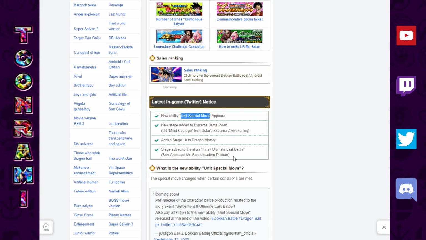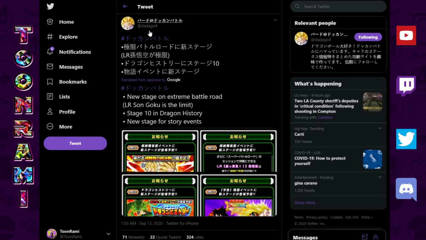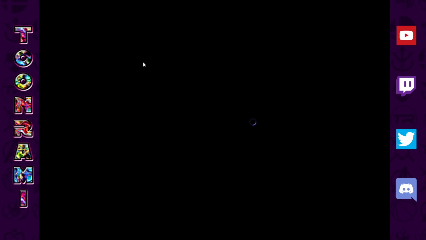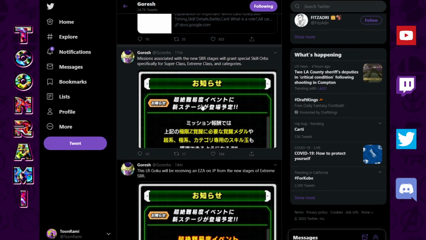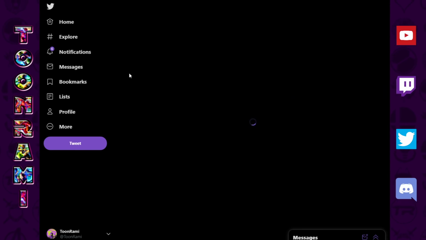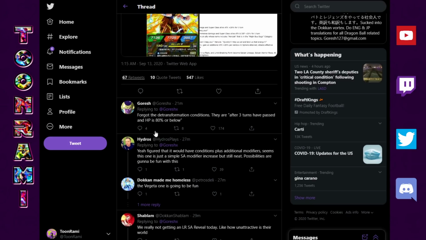So this is more information that's coming in on the leak website. Shout out to Dadago, who's always dropping this information. New stage Super Battle Road, Stage 10 Infinite Dragon Ball History. I don't think we have that information yet. Let me see if we can refresh Garesh's page and see if there's anything more that he's included here. I mean, there's pretty much all of this to digest right now.